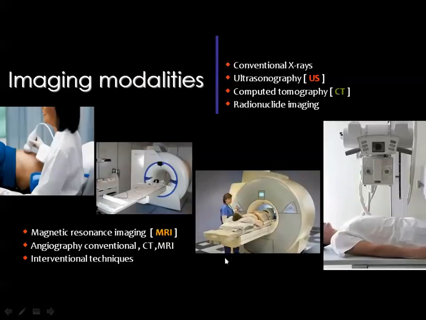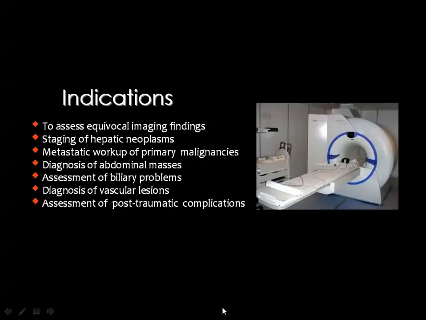You know that the abdomen can be imaged by so many techniques, including X-rays, ultrasound, CT scan, MRI, and some of the radionuclide imaging techniques, as well as the angiographic techniques usually performed by CT or MRI, and also we have some interventional techniques. One of the major diagnostic modalities in assessment of the abdomen is the CT scan. Of course, the battery of imaging will start by ultrasound, but the CT has a major role in evaluation of the abdominal organs.